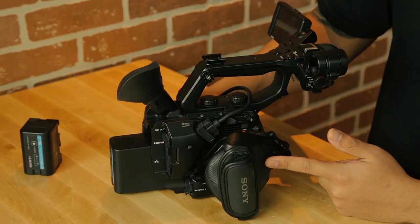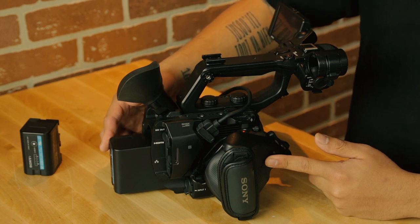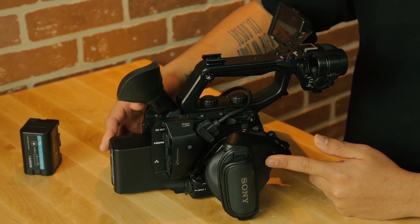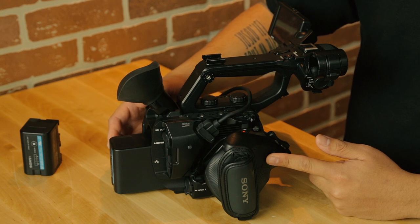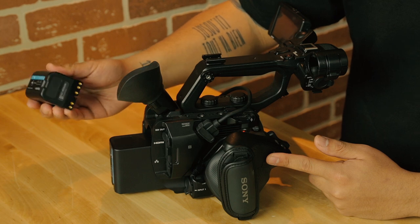120 frames per second slow — and that's 120 frames per second in full HD. The image quality of the FS5 is gorgeous, and with a Super 35mm CMOS sensor, that's to be expected. The hand grip is ergonomic and positioned perfectly for the camera's center of gravity. With this Sony BP-U90 battery and a heavy lens, the camera feels perfectly balanced. Bear in mind that this isn't the stock battery — we bought a larger aftermarket one because the stock BPU30 didn't have enough juice for long shoots. We use all our Canon lenses on this camera with an adapter. It changes the crop factor on the sensor, which is kind of annoying, but we can live with that.